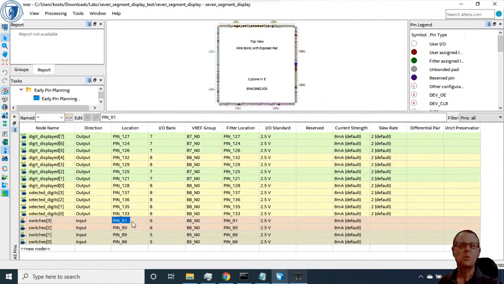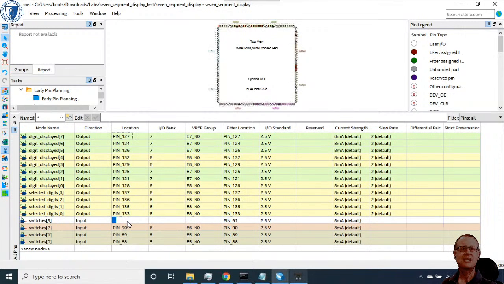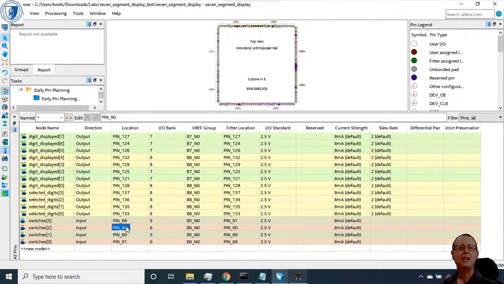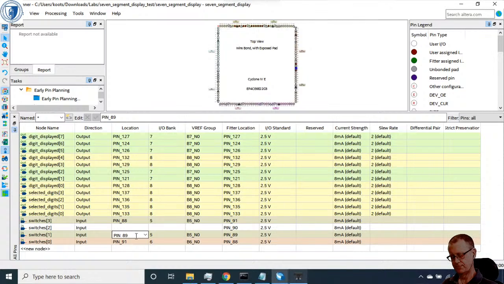And I think I want to swap, unfortunately that's 91, so I'm going to take that one away. And I'm going to change that to 91. And I'm going to change this one to pin 88. And I'm going to delete that one, that's pin 90. I'm going to change that one to pin 90.